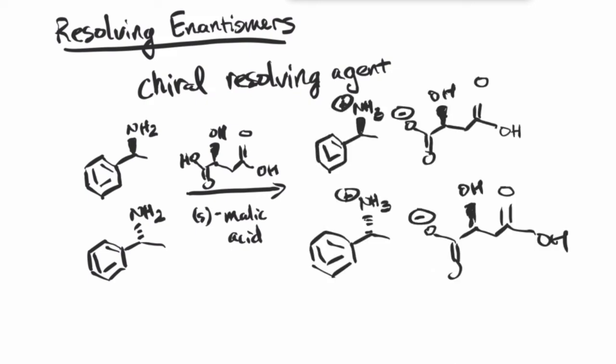and these salts are no longer enantiomers. Also, this product may look intimidating, but if you take a closer look at it, it's a simple acid-base reaction. Okay, so go ahead and prove to yourself that that is an S configuration and the bottom enantiomer is the R configuration. So in its product, that remains the same, right? But remember that the S-malic acid, we said at that chiral center was an S configuration, so that didn't change either. So you both have S there. So these are salts, okay?